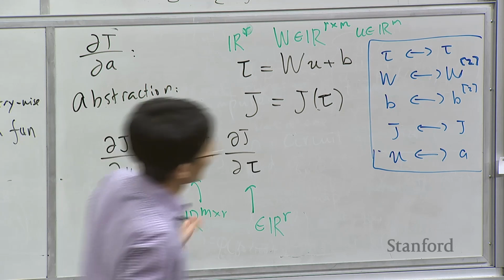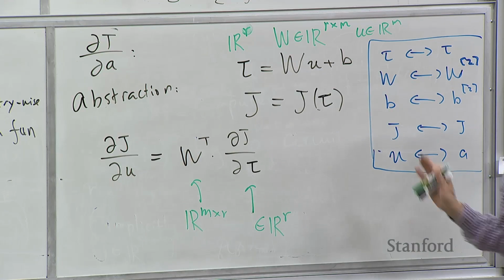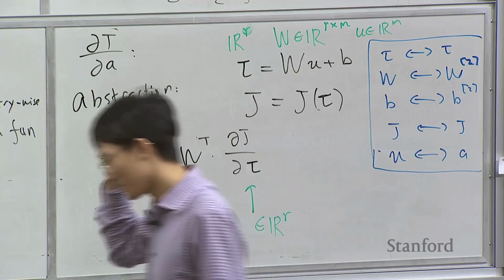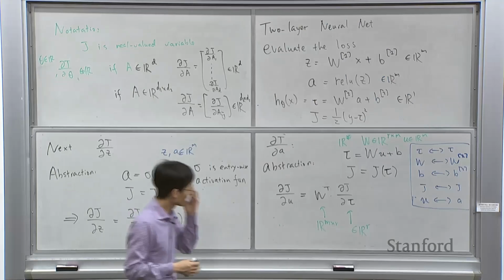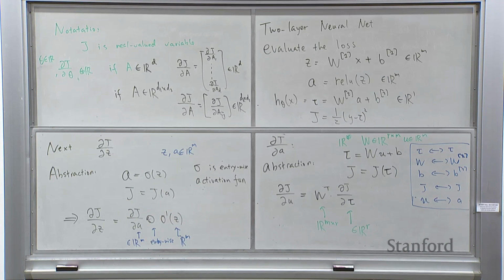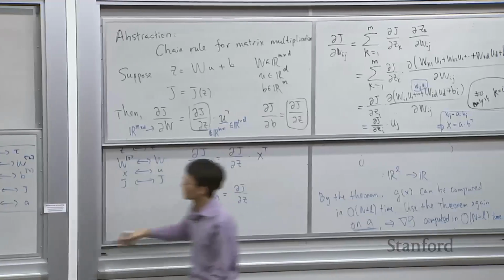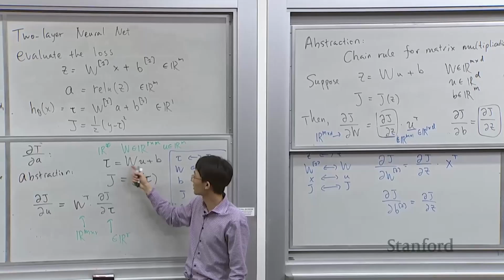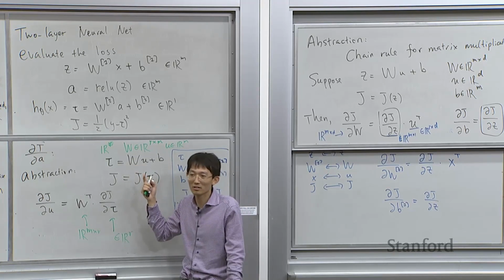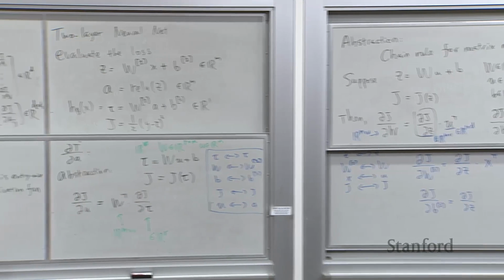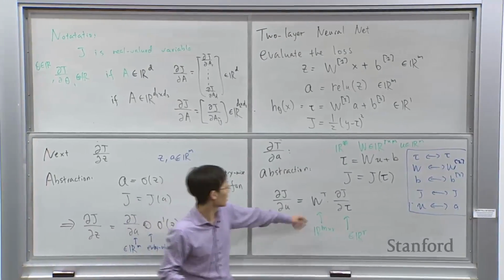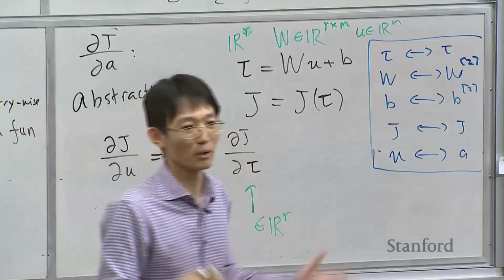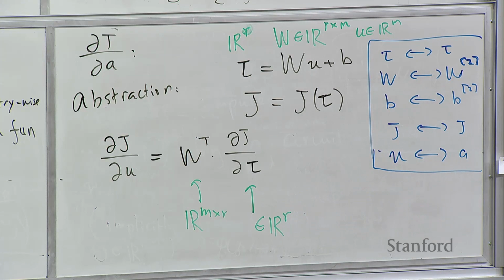Of course, if you don't want to remember all of these equations, first of all, you don't have to remember all of them. Second, if you want to remember them and you want to cheat a little bit, you can just view them as scalars. Then this one makes a lot of sense, because that's just the trivial chain rule. And if you want to take the derivative with respect to U, then W has to show up as the coefficient. Everything makes sense if they are scalars. The only tricky thing is that if they are matrices, then you have to figure out the right transpose, whether you left multiply or right multiply, and so on and so forth.